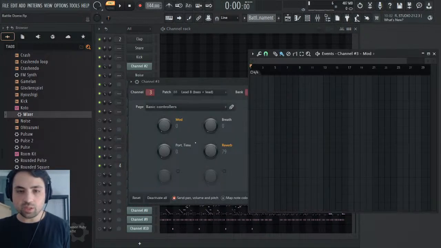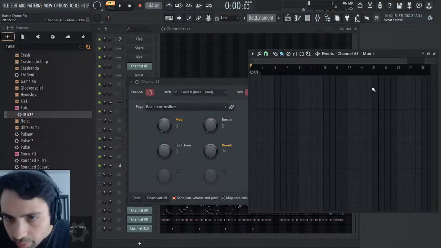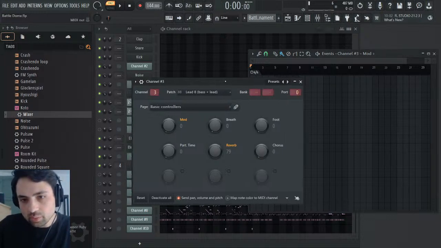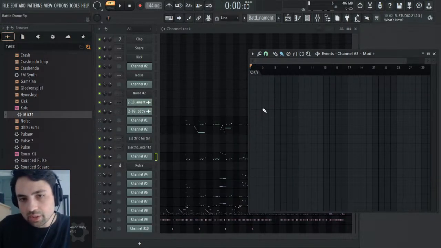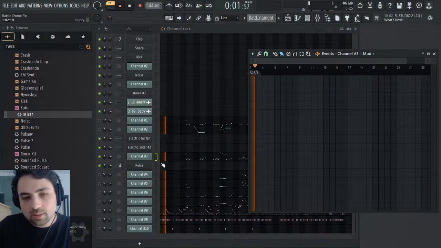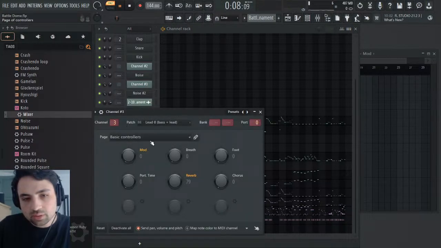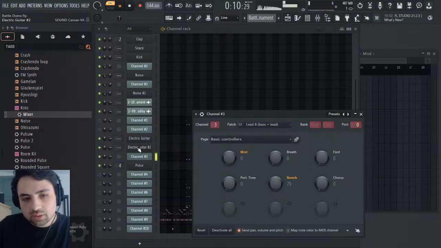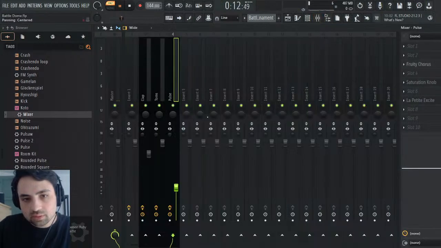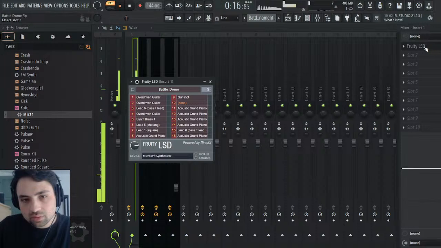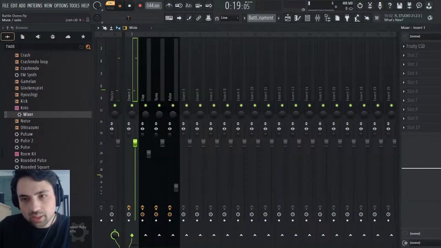We have some mod wheel stuff here, but I see it's all blank. So I guess there's no mod wheel. Or it just has mod for like one thing and then doesn't. Let's see if we have any... oh god. Why is there panning here?